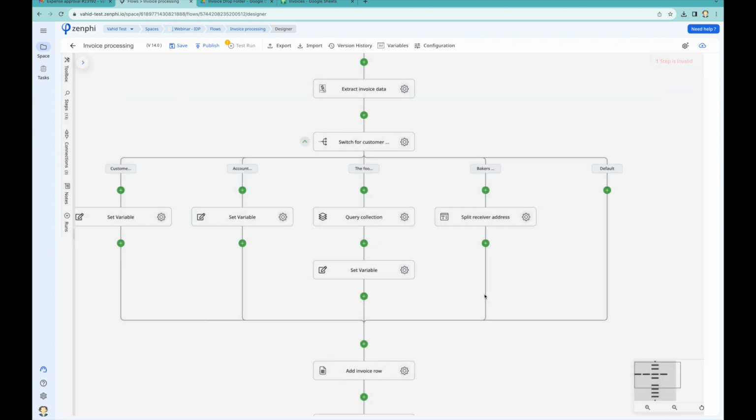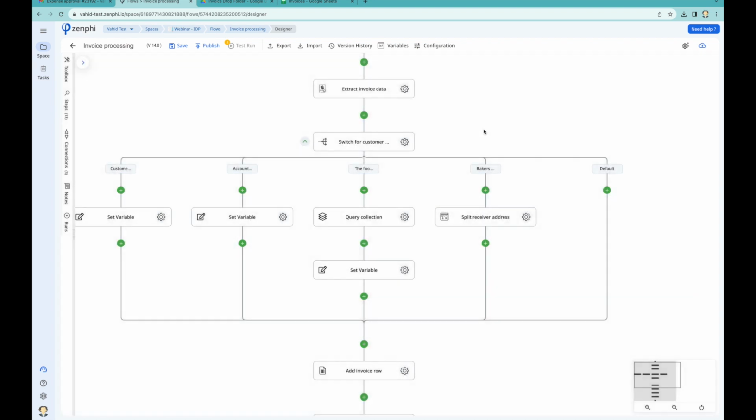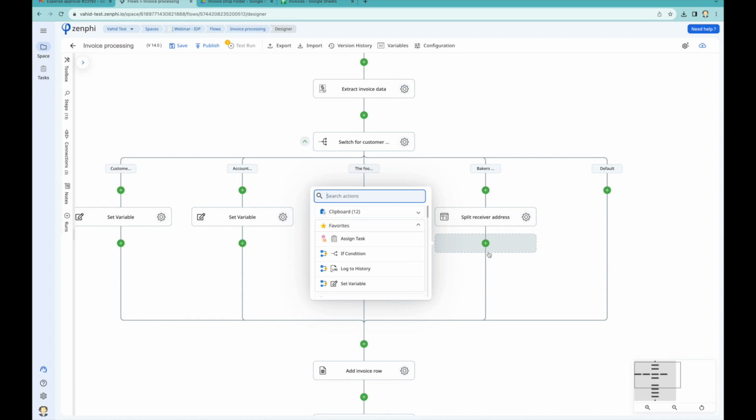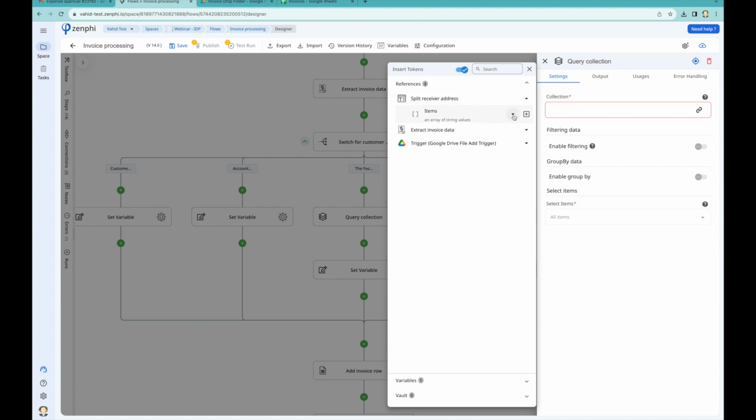Yes, use regex. And once I split it, it's going to give me a collection or a list of items. Because there are 2 or 3 lines, it gives me 2 or 3 items. I'm only keen to get the first item because I know it's the first line. Query collection, and go and get this. I'm not going to filter it.